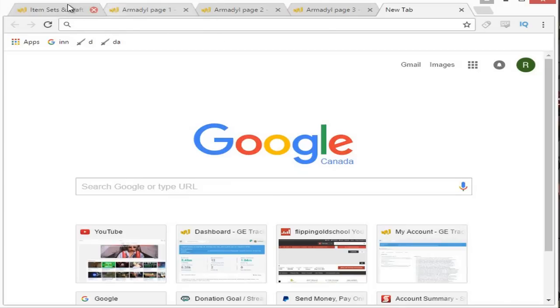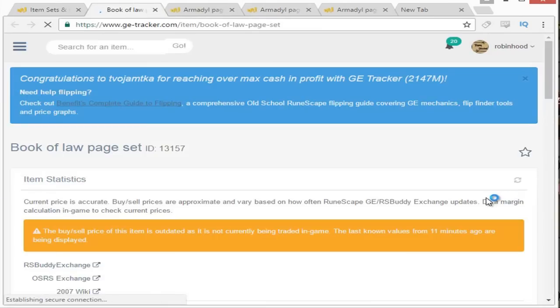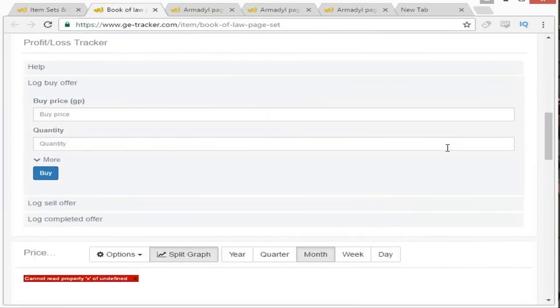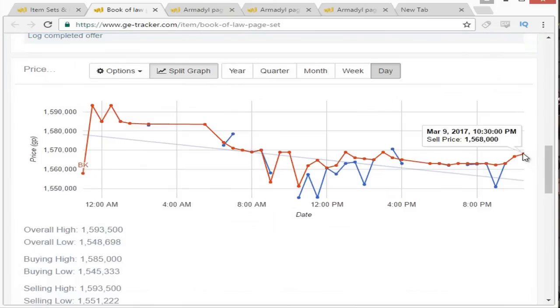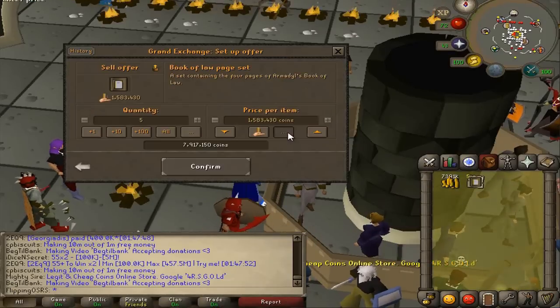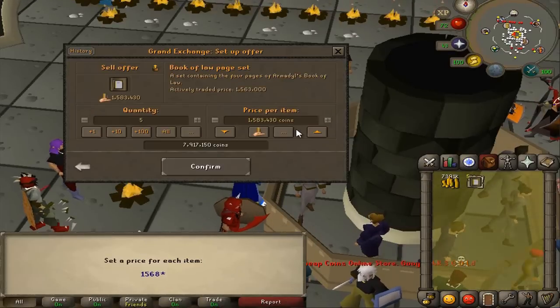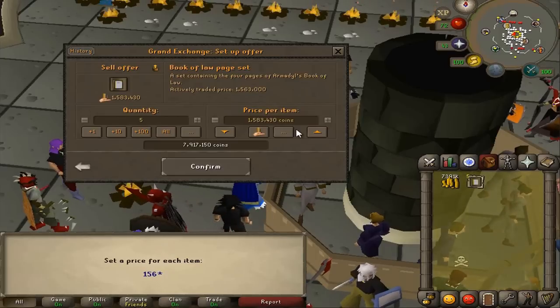look at GE Tracker. We're going to look at the Book of Law page set, what the selling price is going to be about. And like I said, these don't sell very quickly, but this is just an example. Tons of different items out here that combine like this. Well, 15.68. Yeah, we'll try selling them for that. So if we sell these for 15.68, and we'll do 15.62k.